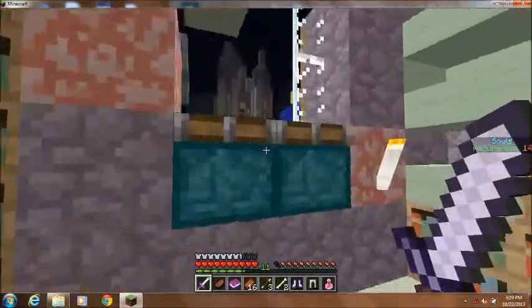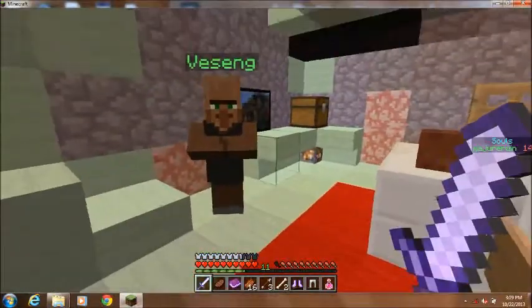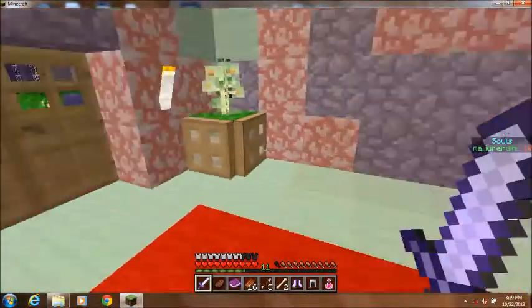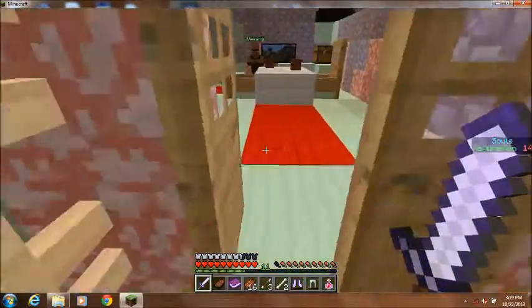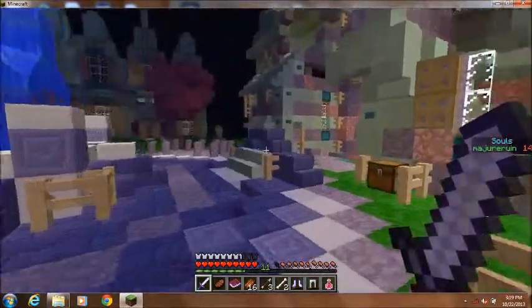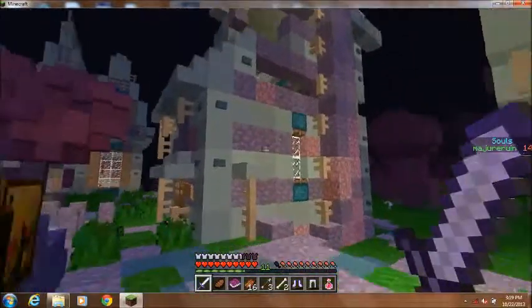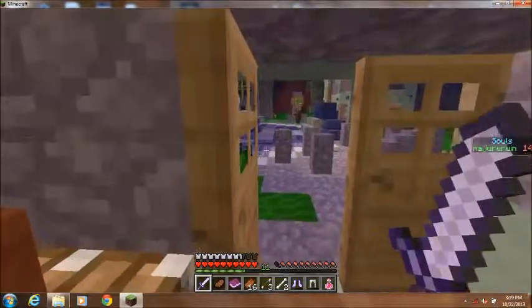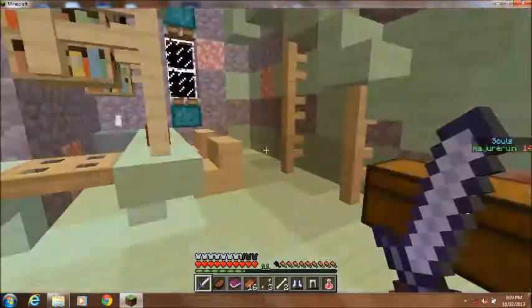Oh yeah, this is the house that got blown up. Well, it's been nice meeting you, Vessing, however you say your name. I gotta go to the inn now. I'm just gonna take everything I find in this town, in this city. It's not like they need it or anything.